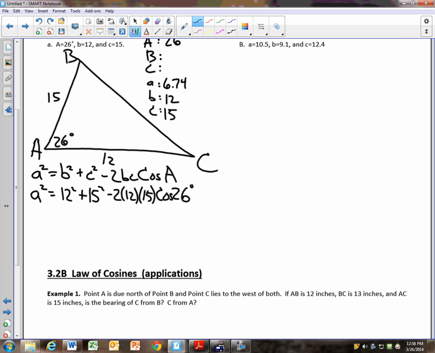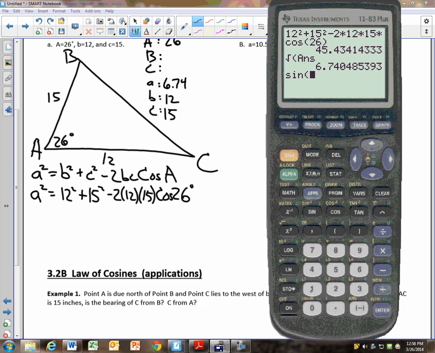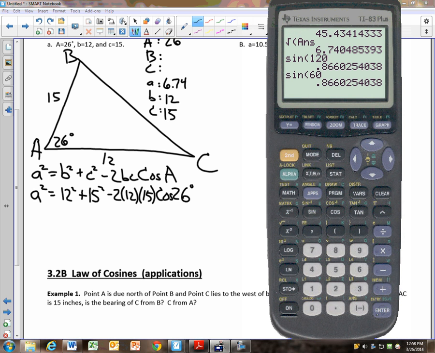Sine doesn't know the difference between obtuse angles and acute angles. It has no idea. For example, if you took the sine of 120 and then you also took the sine of 60, what do you notice about those sine values? They're the same. So when you would inverse 0.866, do you think your calculator gives you the 60 or does it give you the 120? It gives you the 60. It has no idea if it should be 60 or 120. Sine doesn't know the difference. So therefore, we want to make sure that we solve for the acute angle first.